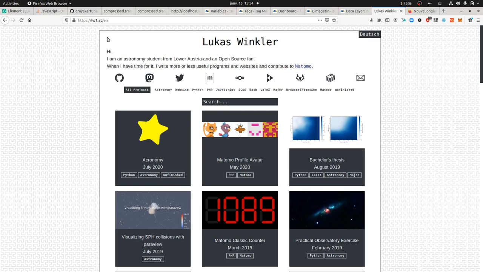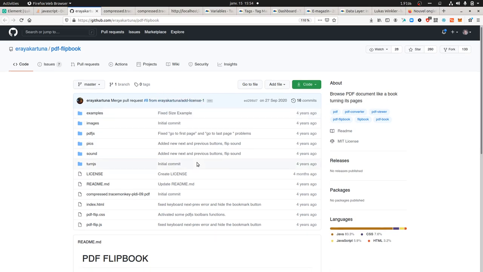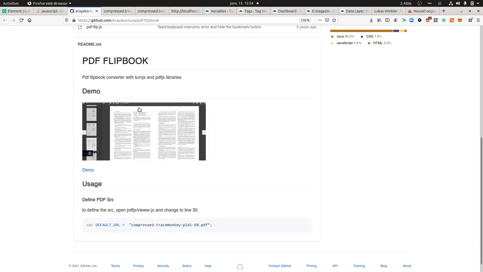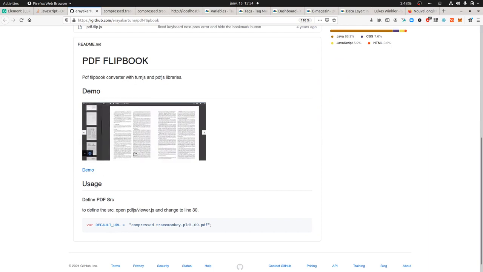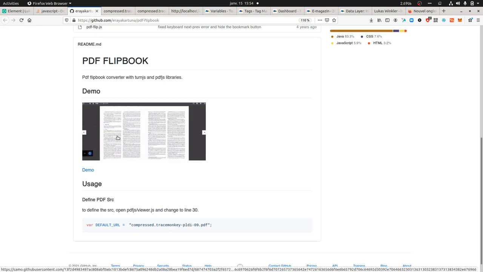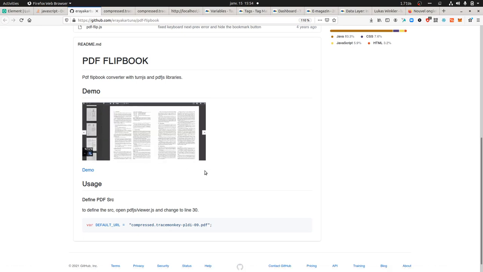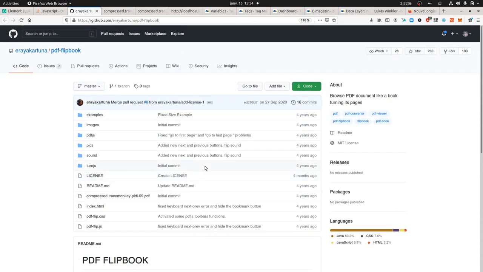Okay, so what is the idea of this project? In fact, one of my students came to me at some point and asked, do you have any experience with how to set up an online magazine? I didn't know what an online magazine referred to, and then I dug a little bit and understood that by e-magazine we mean a PDF document such as this one, on which you have the possibility to flip the pages.